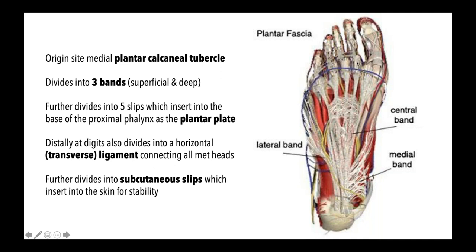So you get a horizontal and a longitudinal stability. That is the tie bar mechanism. Tie bar means horizontal, longitudinal, connected, stabilizes rigid lever. Whew, that's a mouthful.